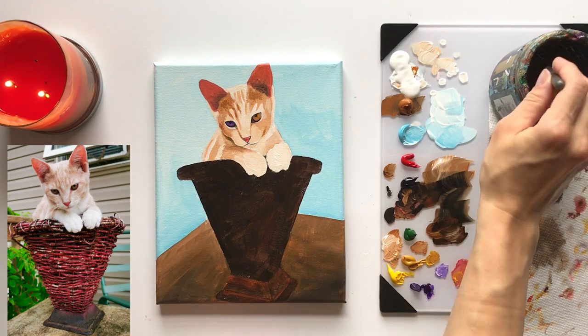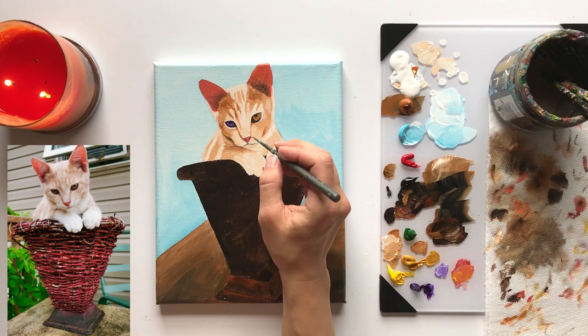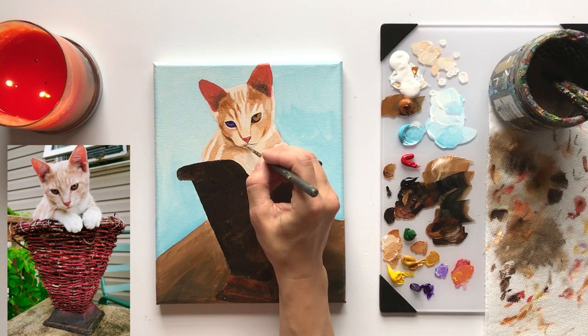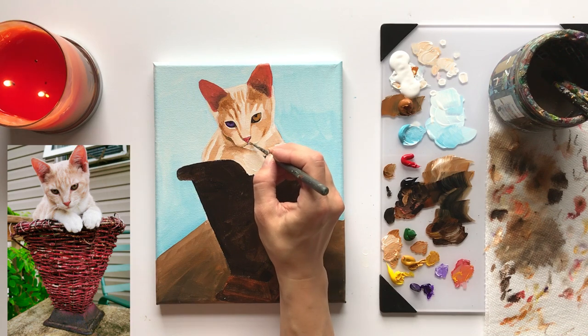Now for the next part, I'm not going to use the raw sienna, but I am going to go back to that yellow ochre, raw sienna, and white mixture to add a bit of a shadow around the lips. We see it below the top lips and to the left of the chin.